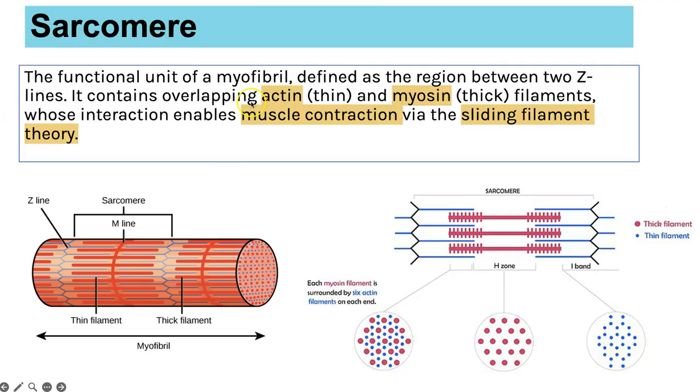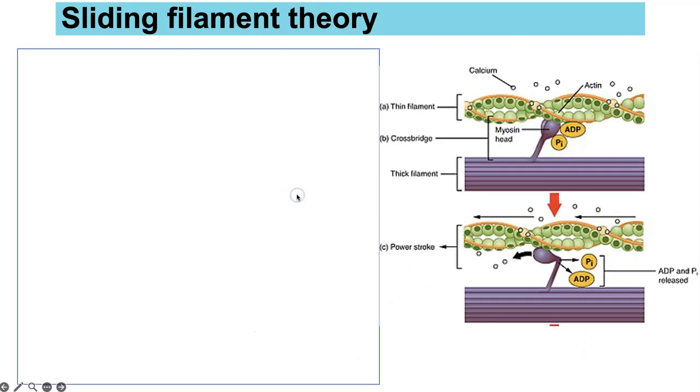So here is our sarcomere. That's the same information that we just had on the previous slide, but it's just showing you in a bigger image. Here's our sarcomere. We've got our Z line, and then we've got the other Z line to show where we have the sarcomere boundary. And we're going to come back to this image here where we've got this diagrammatic version showing H zone, I band. I'm going to come to that a bit later in this video because you do get questions where you have to say what is meant by an H zone, an I band, and what happens to the thickness or the distance of those when muscles contract. We'll come back to that shortly after we've gone through the sliding filament theory.